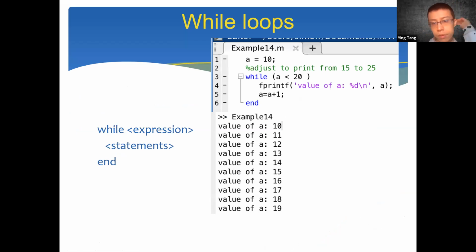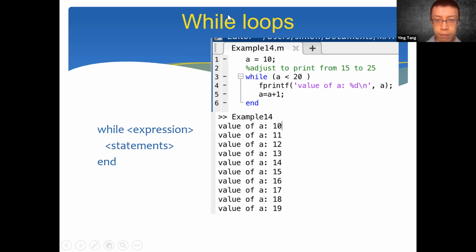So today I'm going to continue from yesterday. Yesterday we talked about for loops. Today we start with while loops. While loops are similar to for loops, just with a slightly different logic of running the loop. A while loop is given an expression, and when this expression holds, you continue to run the statement again and again.